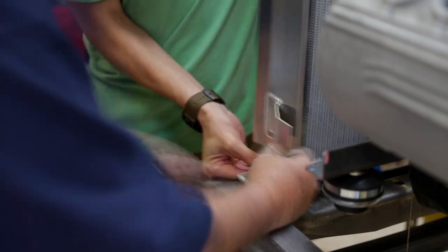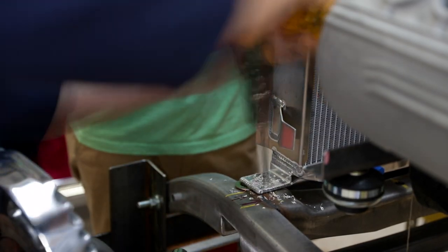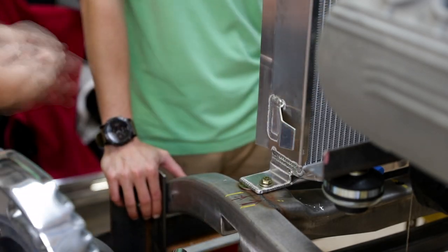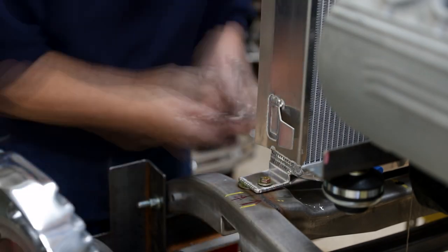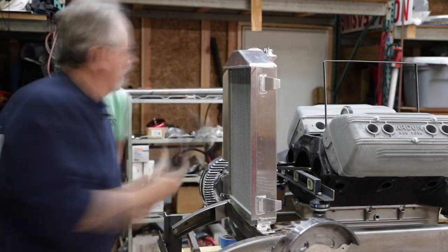Hey everyone, Nick here. I'm going to speed this up a little bit and provide narration to walk you through exactly what we're doing. So we have our new radiator. We're drilling mounting locations so that we can do a test fit, get everything nice and level in relationship to the engine. And as we're doing this, we start to test fit the grill shell.